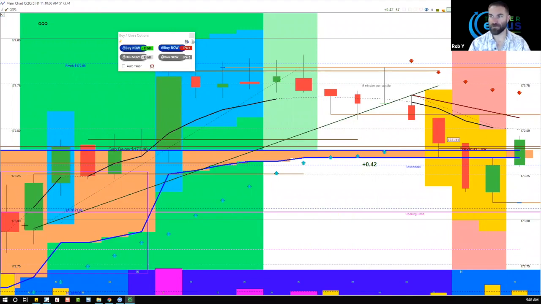And here, QQQ had a nice green run pretty much through 10:30. And then it started to go red. And what we're seeing there is a cycle. It rode up and hit a top and now it came down, hit back to opening price, which is an important one, which is also clustered with SA. So it gave support in that vicinity, and now we're cycling back to the upside.